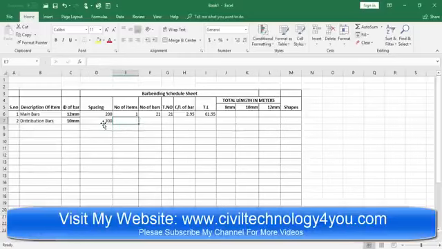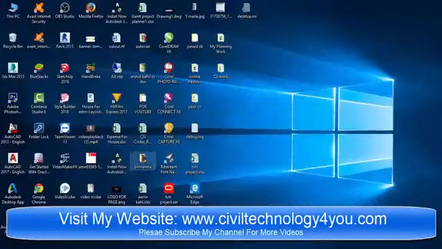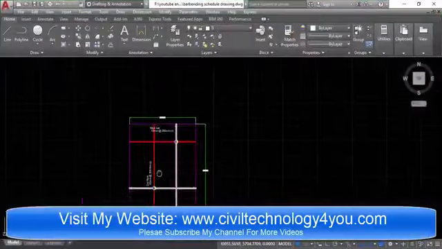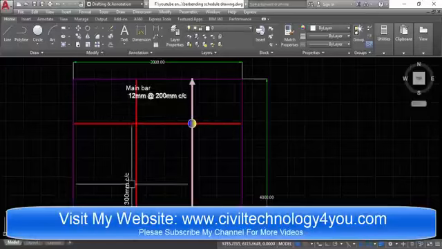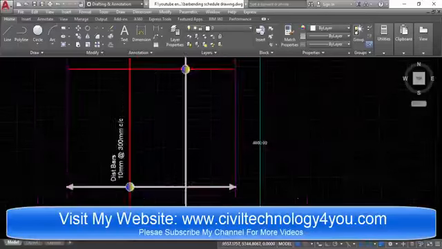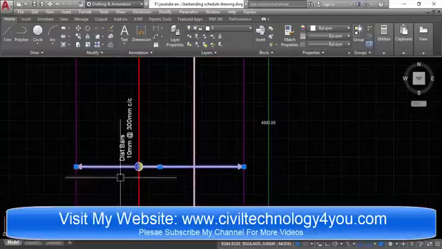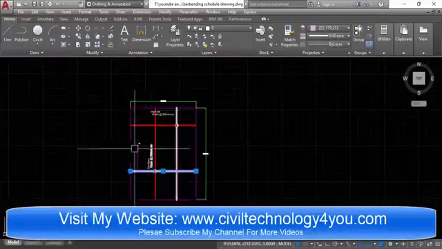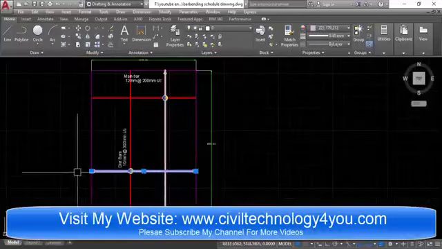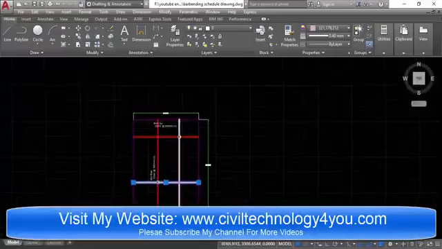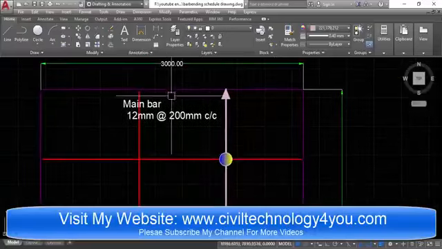Next thing, in number of item, definitely it is 1, and number of bars we are using, we will use the formula span divided by spacing plus 1 that we already used in main bar. So here span is this, so we will put the distribution bar like this. Okay, in this span, so the total span here is 3000 millimeter.